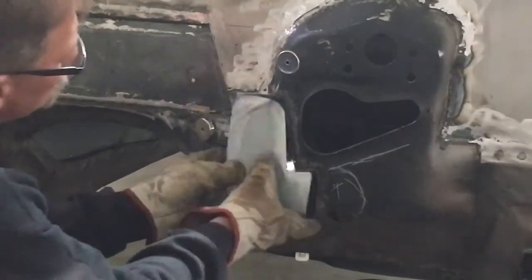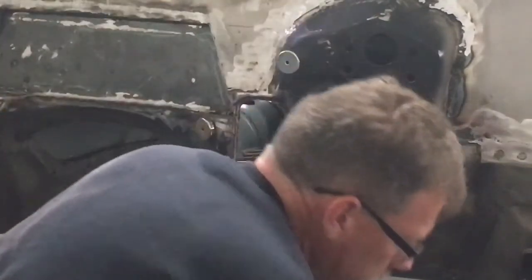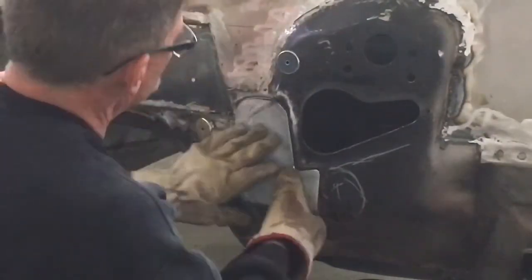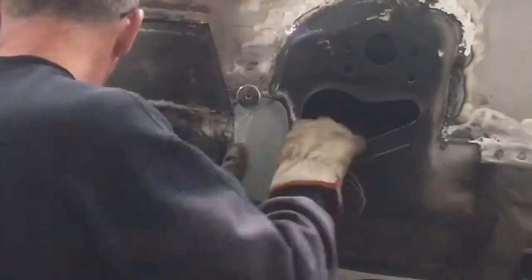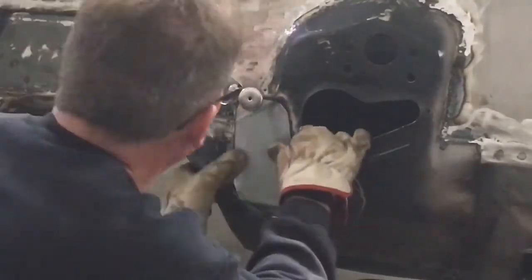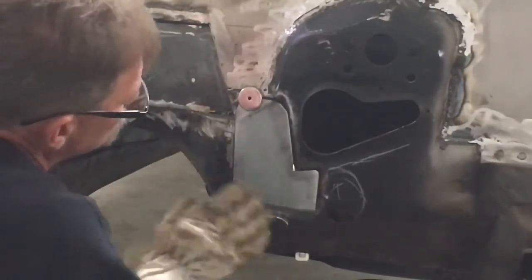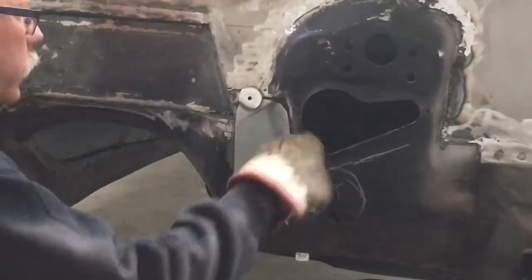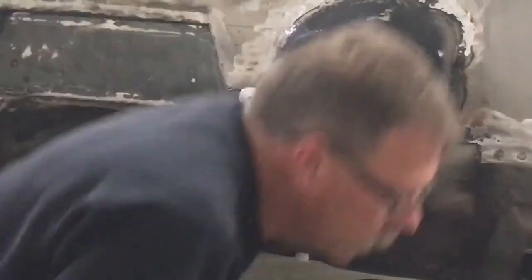Now, the back is also clean, so one shot we got everything we need. This thing in place. Well, I put a couple tack welds on this side first, and then we'll slowly just, we don't need to move it very much. Just pull it in that way just a little bit. Get nice tacks there and up here, and bring this corner out.